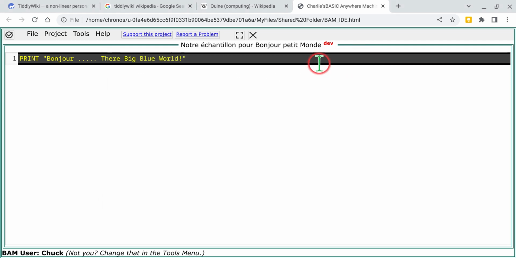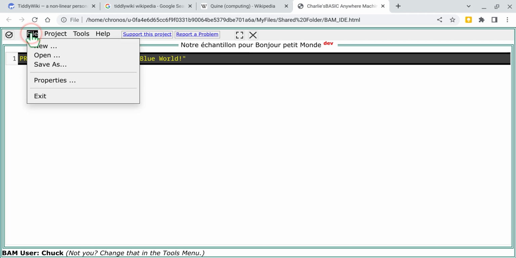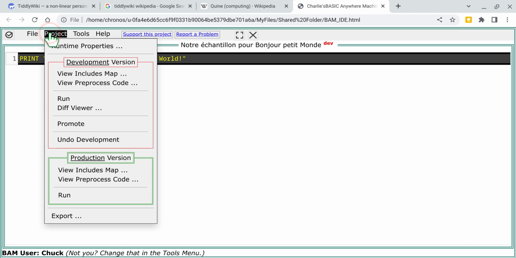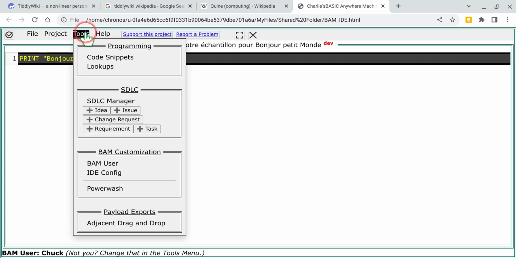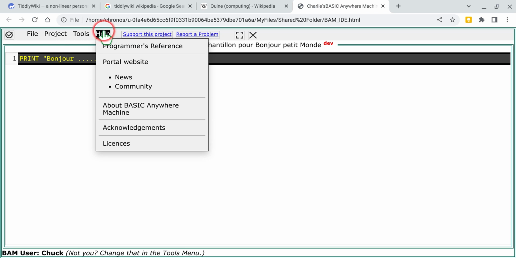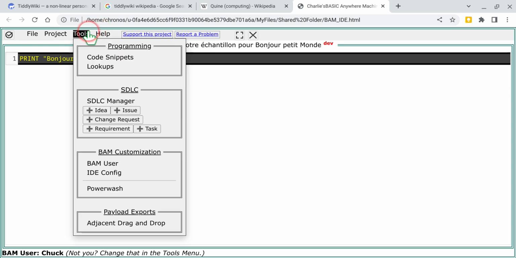Anyway, I think we should stop there for now, and eventually I'll have to come up with a video that gets into the tools menu and the help menu as well. The help menu is not so much of a big deal. You can explore that on your own. I recommend you explore the tools menu as well. Go in there, click on some stuff.